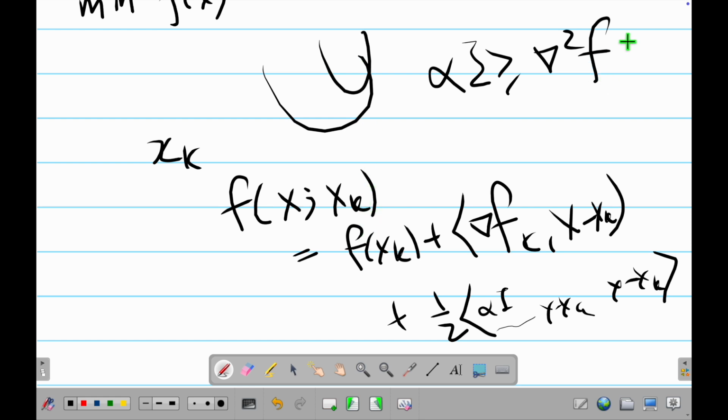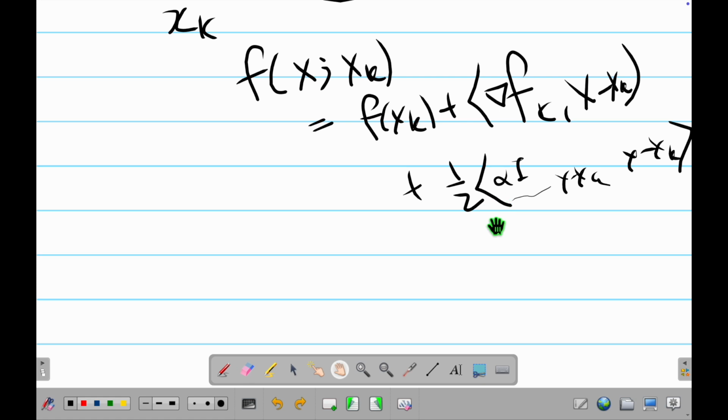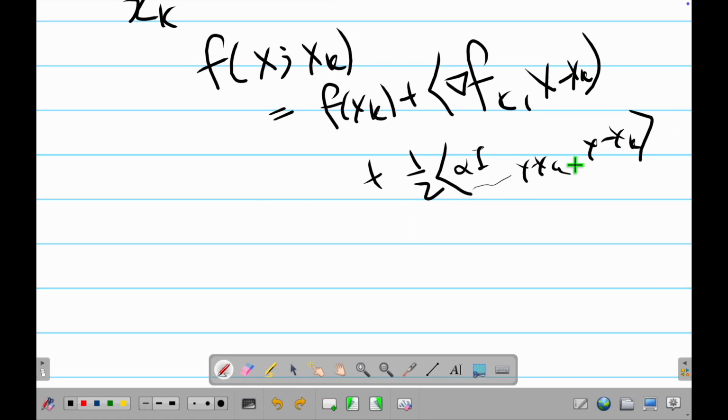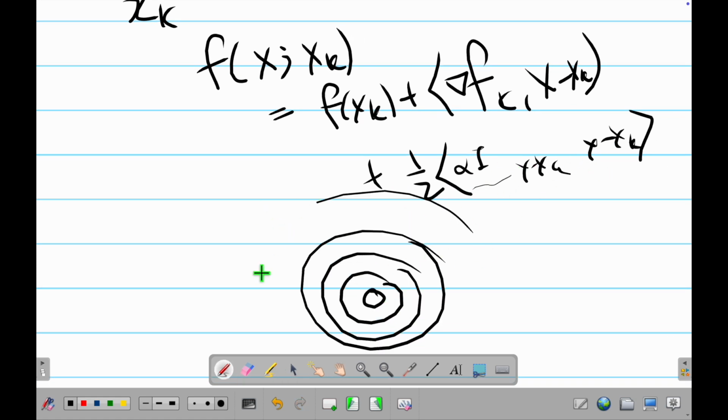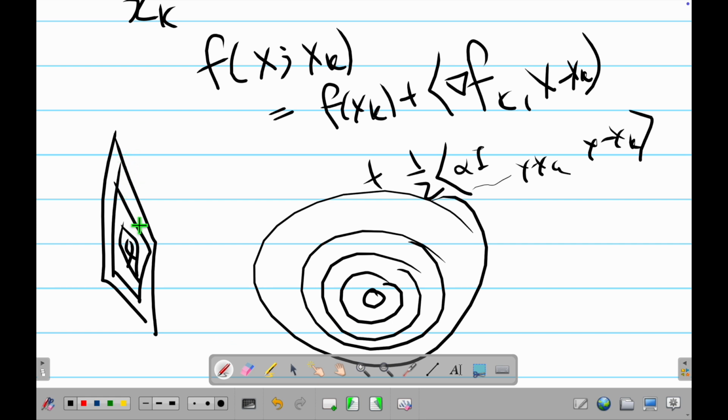Good. Here's the thing. What if this funny thing is an absolute value? If this thing is an absolute value, you cannot do this. There will be some functions that you cannot do this for. This kind of funny function usually has a funny geometry. In other words, this is saying that you have a quadratic upper bound. But what if the function is a diamond, or not a regular diamond? It's like this. So this part is very sharp, and this part is not so sharp.